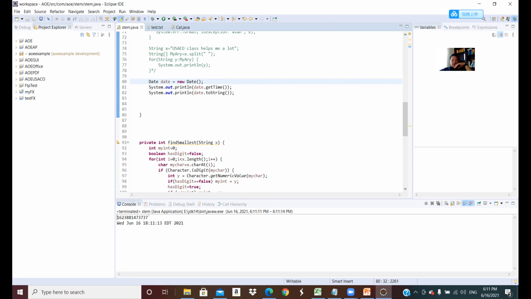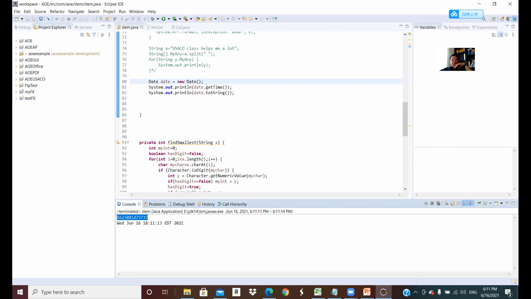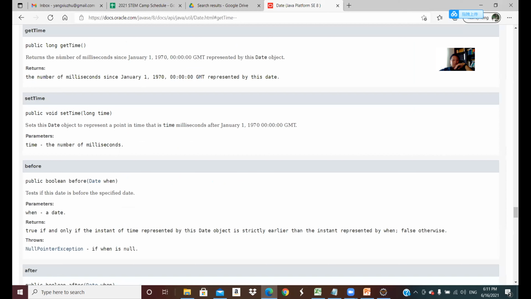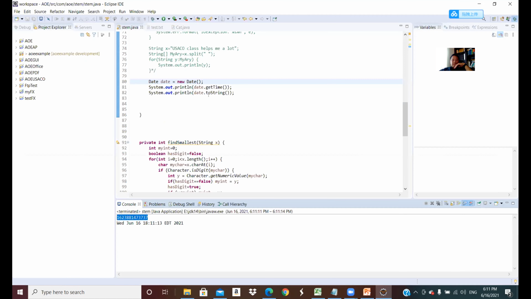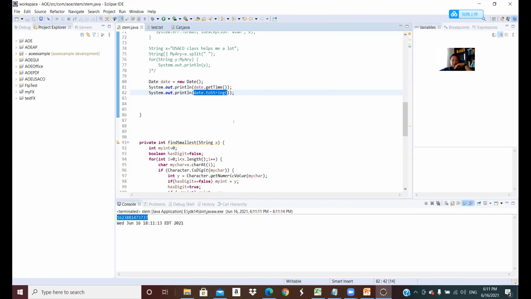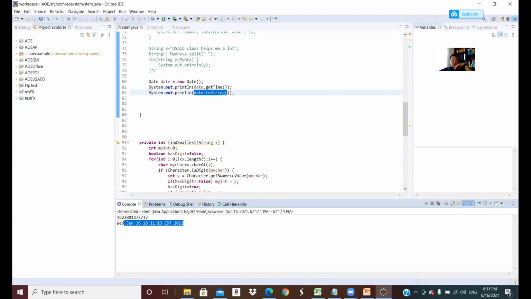Okay, you see, this is what the getTime method gives to us. That's the milliseconds past the epoch time. Now here, if you get the Date converted to a string, that's what you got.